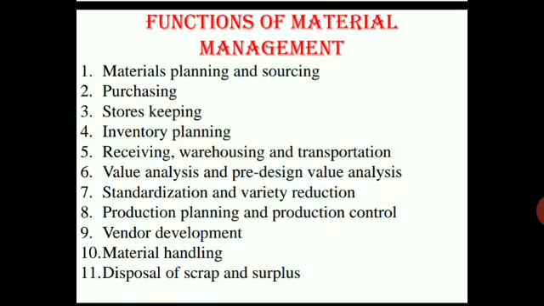The first one is materials planning and sourcing. It usually involves setting up the consumption standards for working out the requirements of a given production program. It is deciding whether to make or buy, considering the financial aspects, the manufacturing capacity and the availability and dependability of outside sources, laying down procurement standards and specifications, and it even gives the specification for value analysis, standardization, etc.